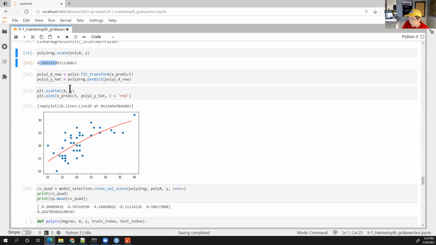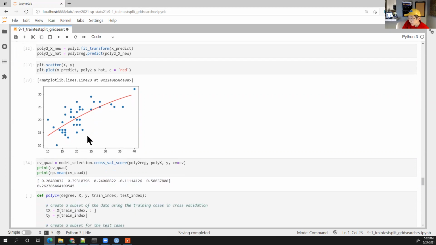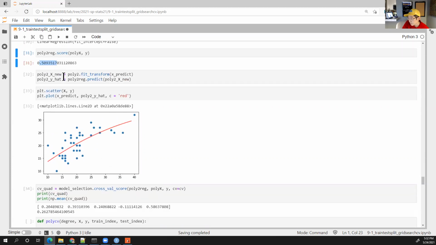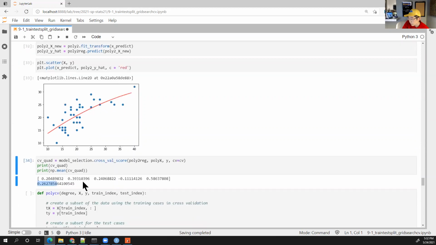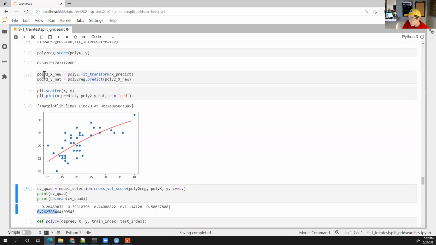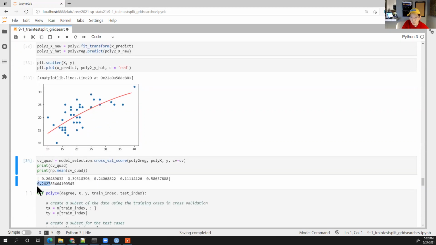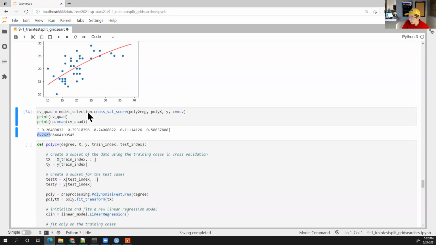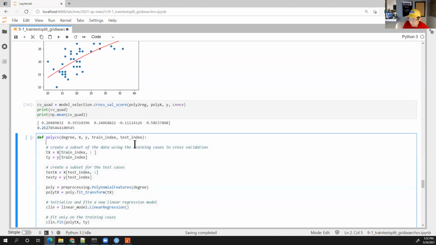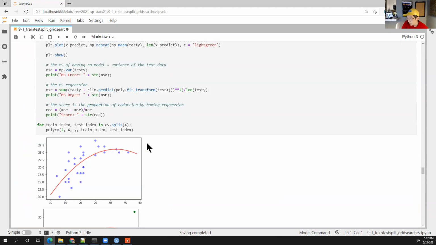But is that a true improvement? The answer is not really, because when we look at the cross-validation score, it actually goes down. When you compare R-squared only, it went from 0.502 to 0.509. With cross-validation, it went from 0.471 down to 0.263. So what's happening? Here, again, I create a plot showing this.